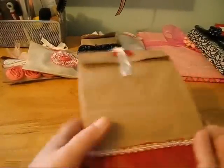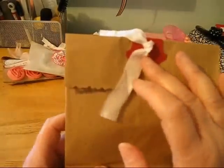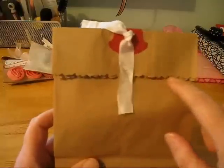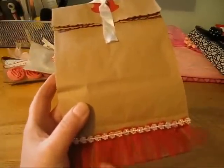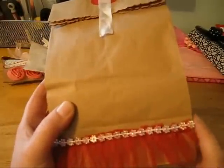This one I just took a plain lunch bag, added some red cardstock tab punch, some seam binding, used my edge scissors again to cut the edge of the bag, and then added some of this red Maya Road tulle trim, and then the beaded flower trim from Carla's store.